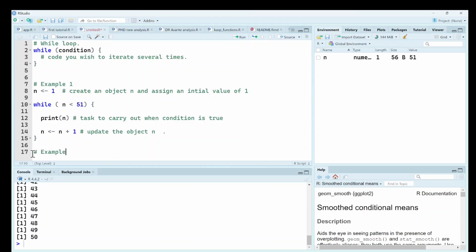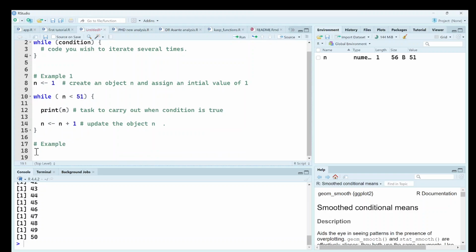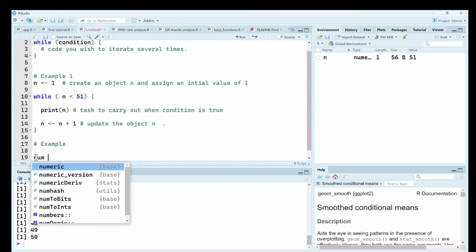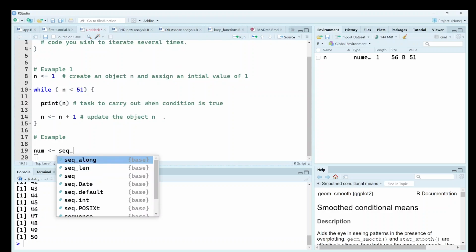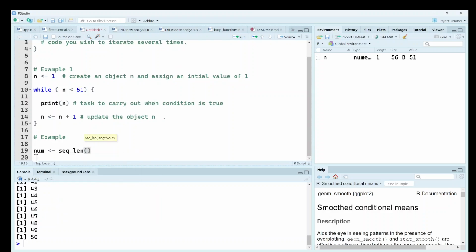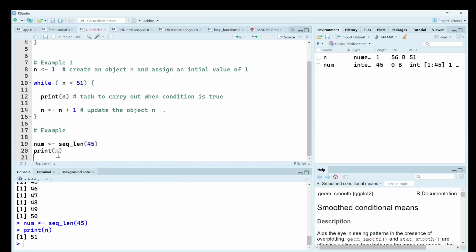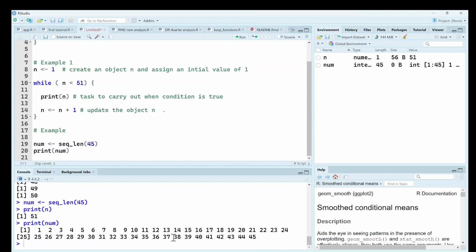Our next example is that we're going to create an object called num, and we're going to sequence numbers 1 to 45. If I print num, you see that we have numbers 1 to 45.